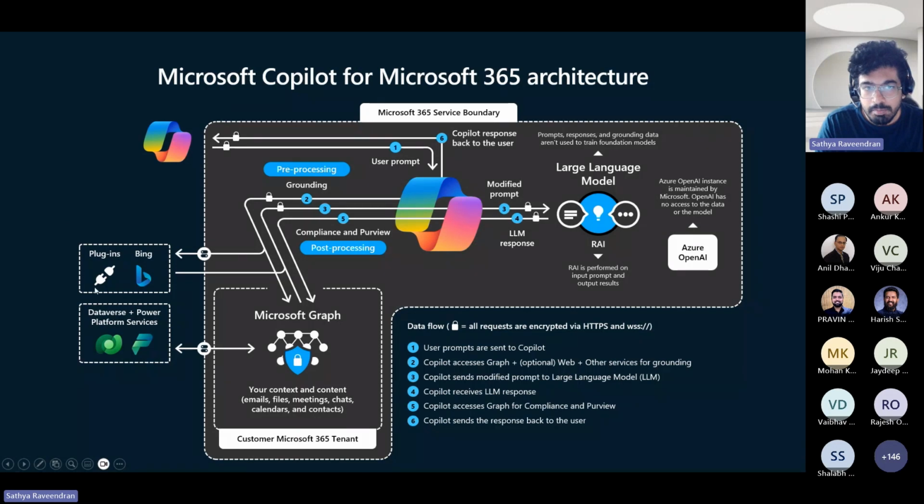If you have no extensibility in place, you haven't really built any plugins, or you haven't connected any graph connectors, or you haven't enabled any third-party plugins like Deep showed, then this box would not be there. Copilot will work within the boundary of M365, whatever is within the M365 world, which is probably your emails, your chat, your documents that you have in your SharePoint and all that. So it has access to that knowledge content, and it will be able to answer your questions based on whatever it knows over there, right? That's the idea. And once you see this diagram, it is very clear, right?